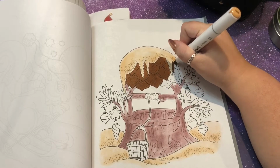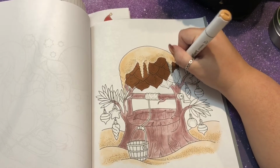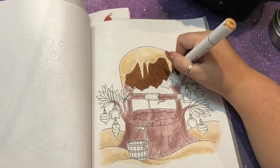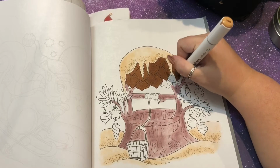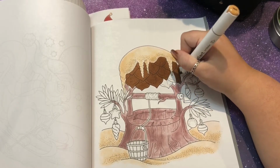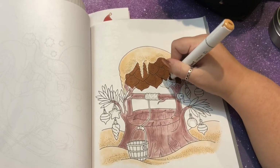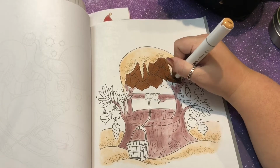So the tip with that is to do light colors first, and then the darker colors will kind of cover up your mistakes. But obviously then if you make mistakes with your darker colors, you're just kind of stuck with it, you know? So just be careful if it bothers you. If it doesn't bother you, just go for it.